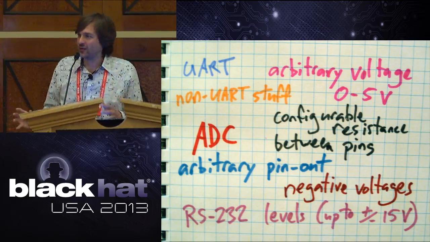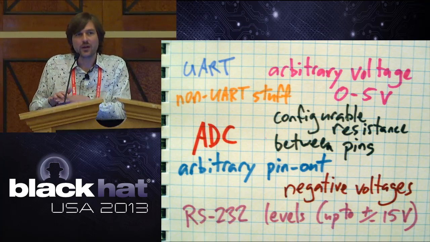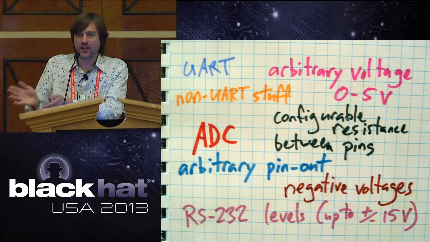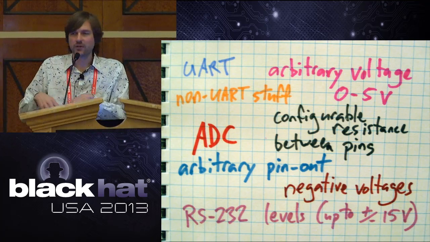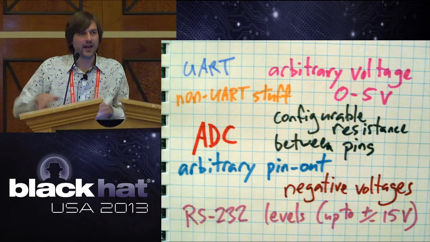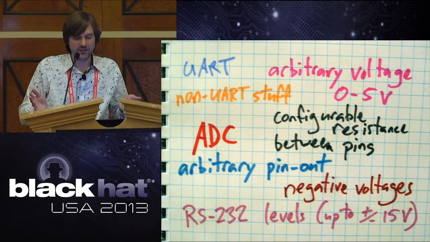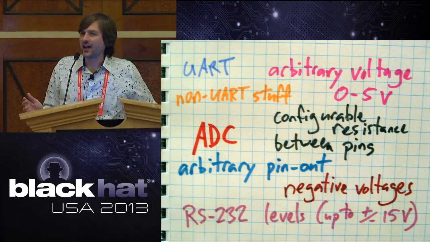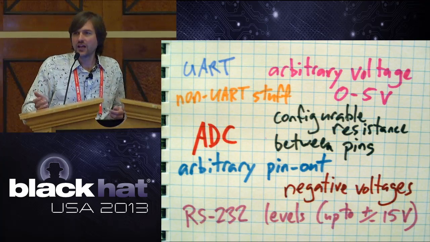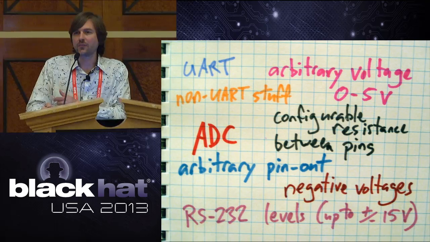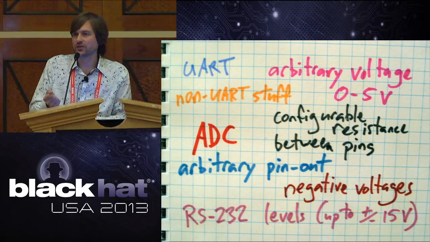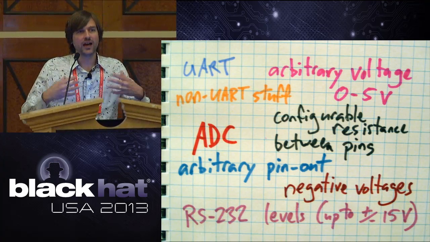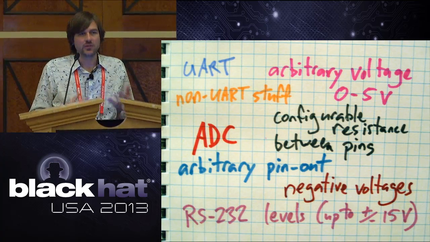I want to have an arbitrary pinout. Maybe I know the target device has a UART, or I think it does, but I'm not sure which pin is transmit and which is receive and which is ground. And it'd be nice to just be able to automatically probe and find that out and connect my UART to any pins. It turns out if I do have an arbitrary pinout, then I have to kind of guess which one is ground, and then the other pins I might have guessed wrong, and so I might have some negative voltages show up. So I had to design the board to allow for negative voltages, which makes it a lot more complicated.